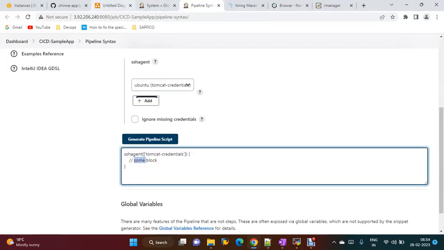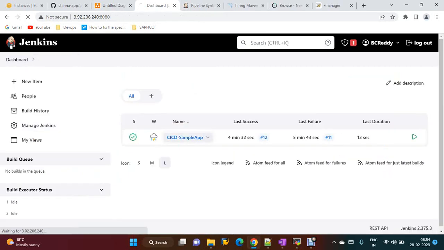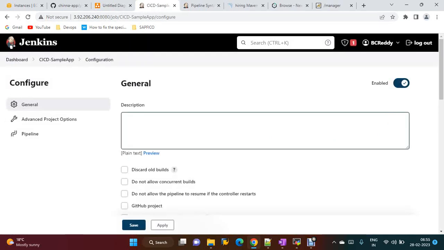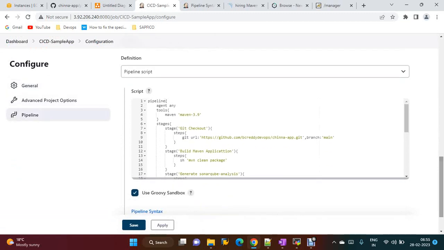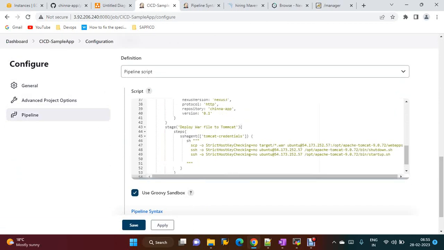Go to the Tomcat job, configure, stage is done. Now deploying a war file to the Tomcat server.